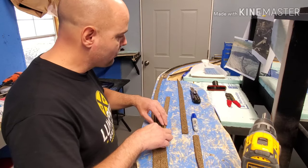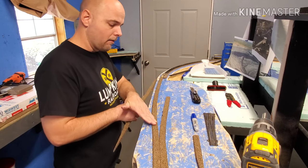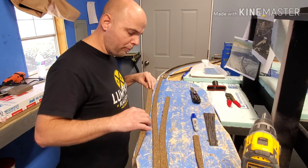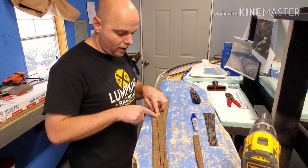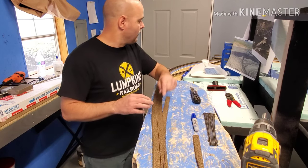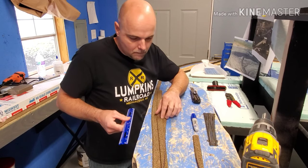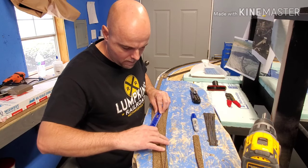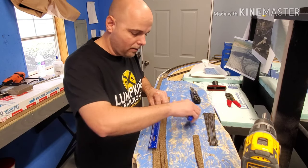Then I adjust as needed. I usually start with the inside of the main route. If you have a full piece, you'll come all the way up on the inside to where the flush side meets up with it all the way back. Then once you get it where you want it, you come in here, mark it, find where the centerline shows, and just mark it and cut it.